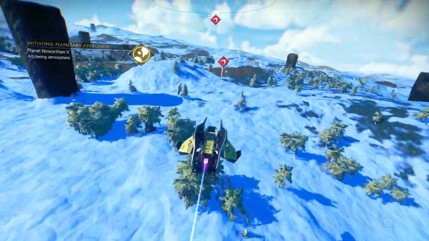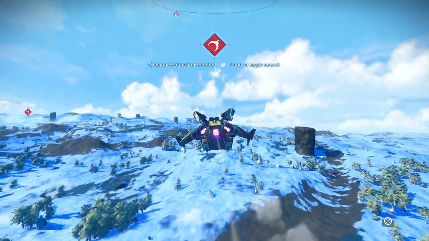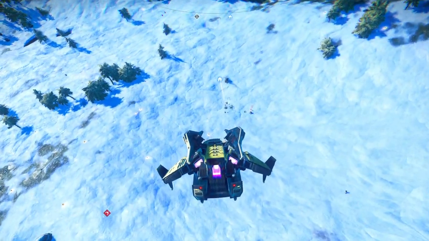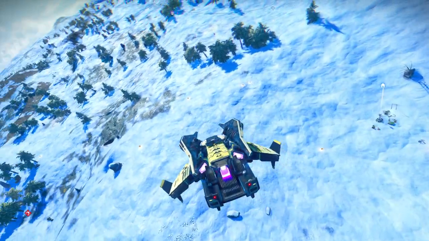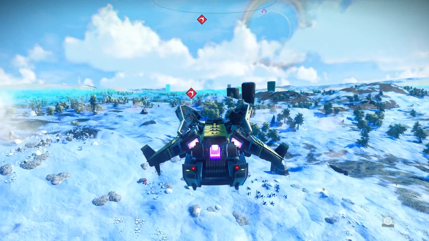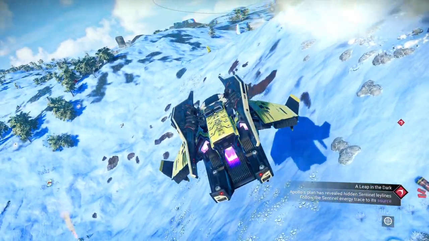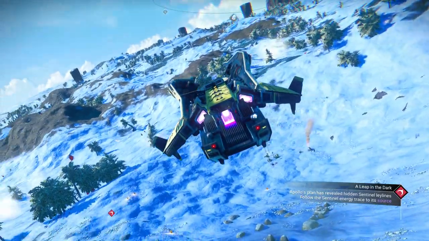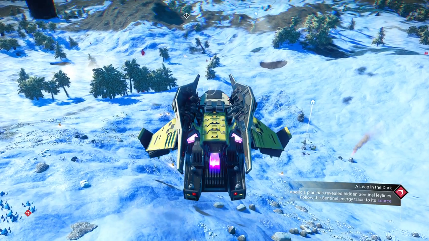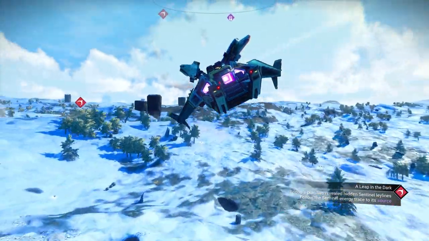Alright. Scan. Structure. Right in front of me, it looks like. Is this it? Could be. Let me just take another look from this direction. Looks like the only one. Alright, let's go ahead and land. This doesn't make any sense. No, it doesn't make any sense. Let's go over here.